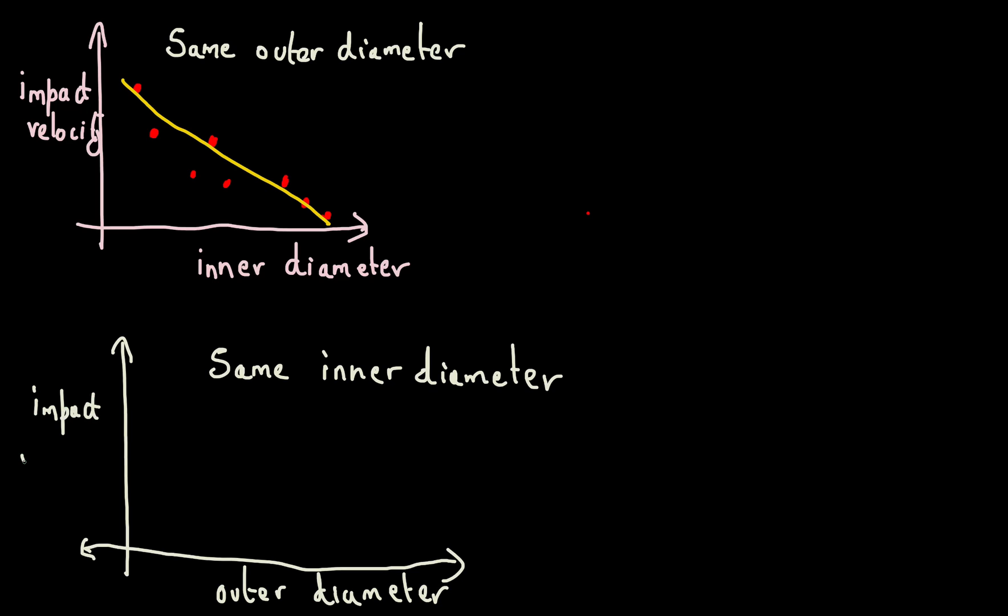We will create a table, noting down all our accelerometer readings for each ball, and then forward integrate these acceleration readings to find out the velocity of impact. Now, let's try drawing some plots. Because there are a few variables, let's change them one at a time to make sure we understand the effect our given variable of interest has on our goal, which is minimize impact velocity. For our first plot, let's plot impact velocity on the y-axis and inner ball diameters on the x-axis for a given outer diameter. We're keeping an outer diameter constant and varying inner ball diameters. If we've done our experiments right, we should be seeing some negative correlation between the two variables. If we do the exact opposite, that is, if we keep our inner diameter constant and vary our outer diameter, hopefully we end up with a graph that shows a positive correlation between the two variables.